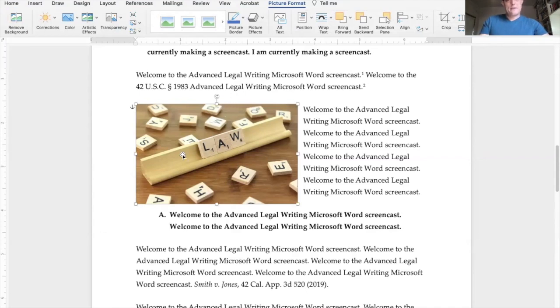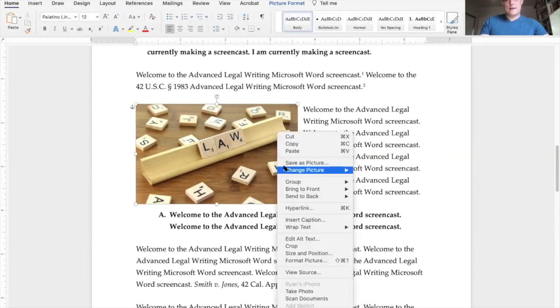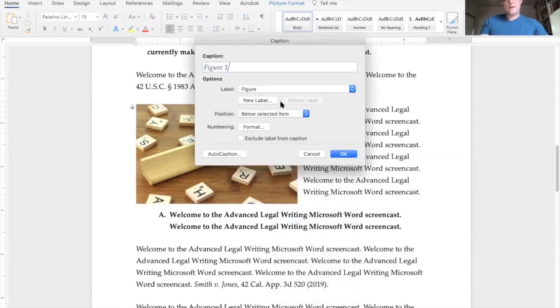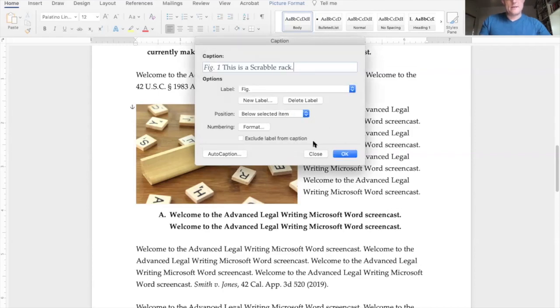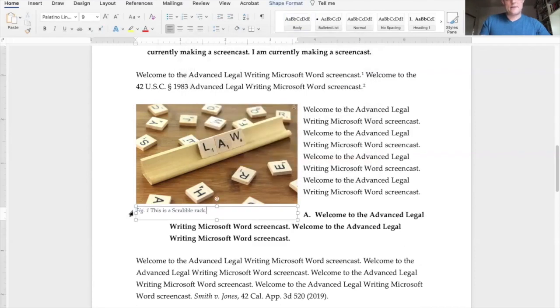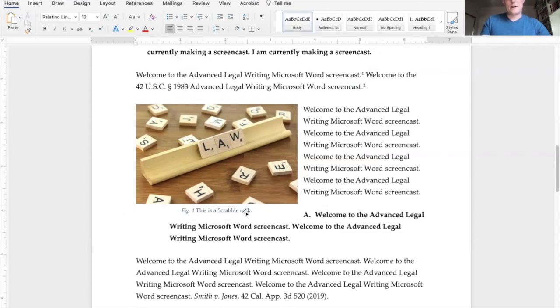Now let's suppose you want to add a caption. How do we do that? So if you right click the picture and click Insert Caption, I would change the label to Fig instead of Figure, personally, just a preference. And you can type in your caption here, essentially. Let's change it. Like, this is a Scrabble rack. You can format the numbers. I think it's fine as is, but you can change them if you want to. And click OK, and you see how it says Figure 1, this is a Scrabble rack. I'd center it. You can change the font, things like that, but that's how you insert a picture and have a caption. And if you insert another picture with another caption and click the label so it says Fig, it's going to be Figure 2. Okay.